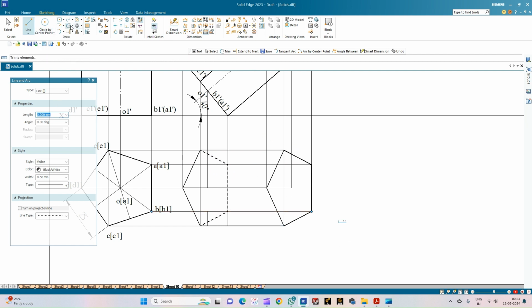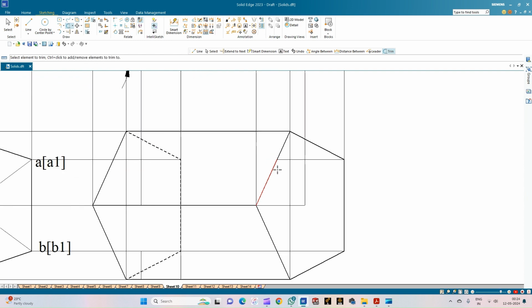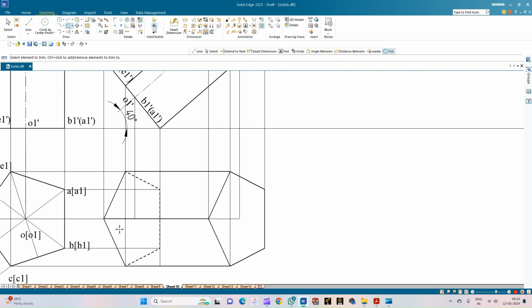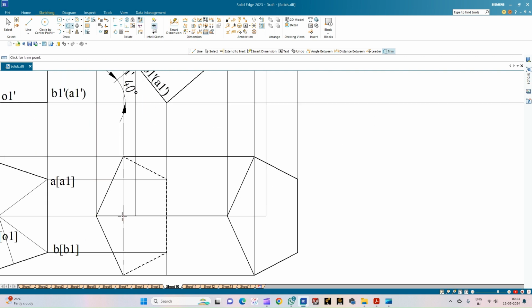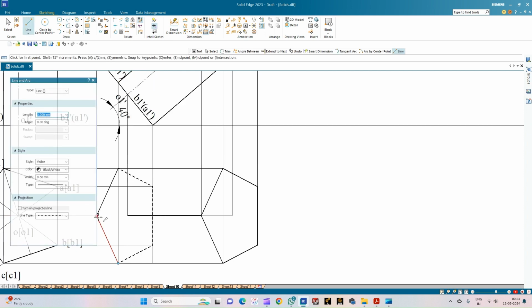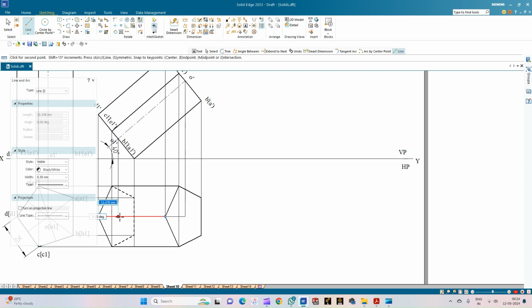So what we can do is use the trim option so that we can trim this line and connect it directly by a dotted line. Here I'll be trimming this line also so that I'll have this as a separate point that is identified. The only reason was I'll be getting a distinctive point of O1 and O.